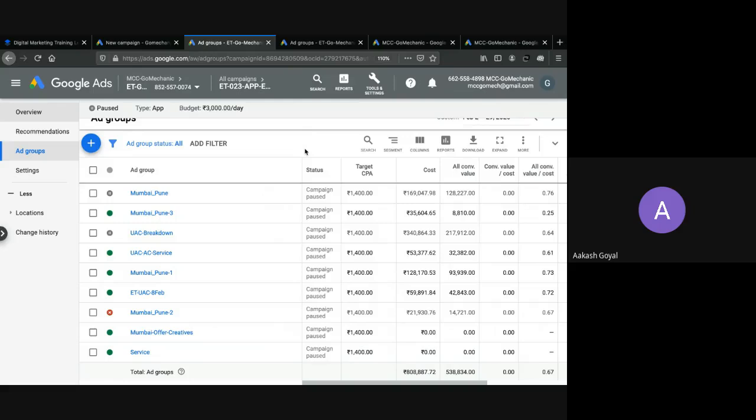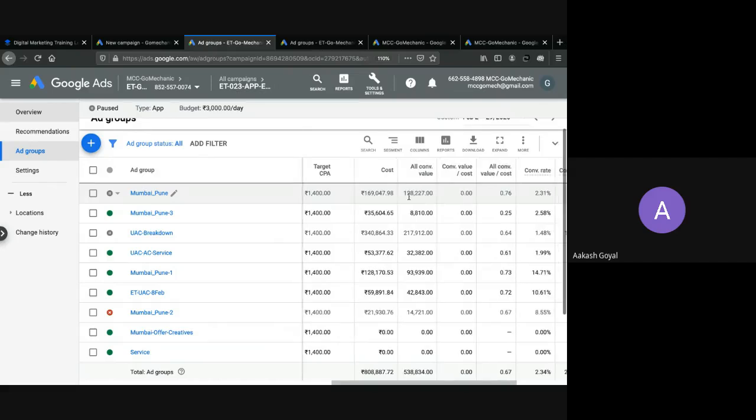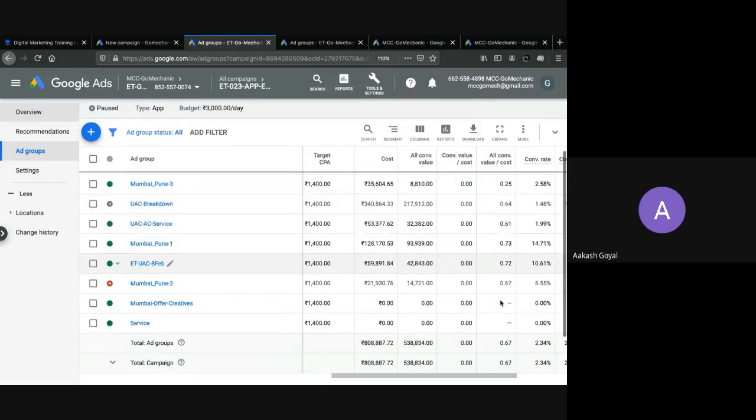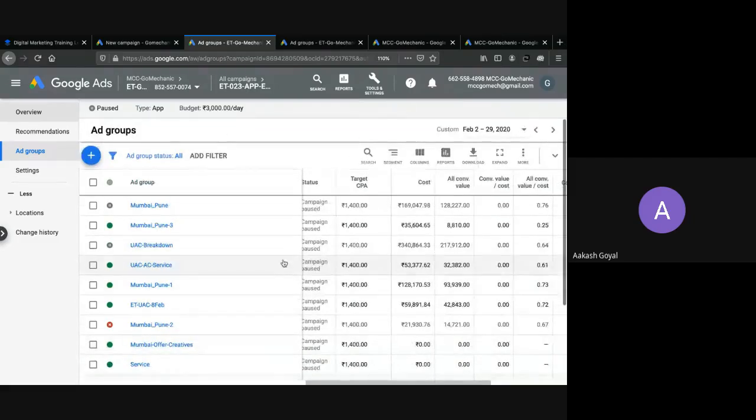So we create different ad groups, and it also helps us in testing as many creatives as we can, because there is generally a limitation of 20 creatives per ad group. So we create as many ad groups as we can, and we test out the returns of each ad group. As you can see, conversion value, conversion value by cost. So we check all these metrics, and based on that we optimize which ad group is working well and which is not.